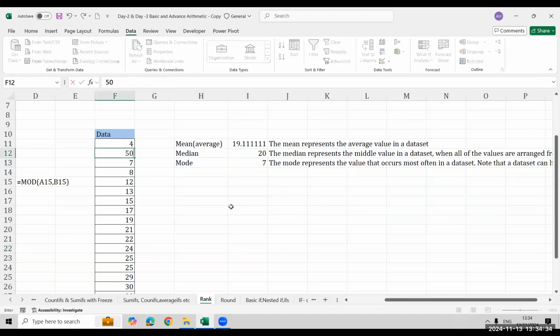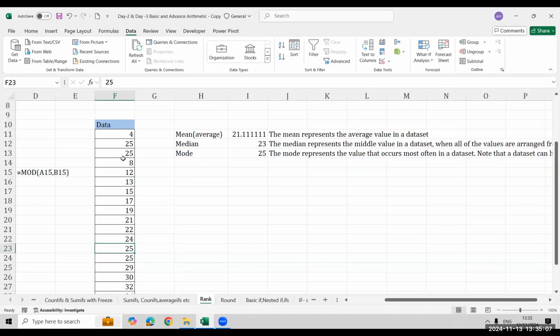The data is taken from the top. I have added 50. Whatever is at the top in the ascending records, if 7 is first, it will give you 7. If 50 is also repeating, the first number is 7 here, and earlier it was 7, so 2 times it is already there. If I keep 25 and 25 here and 7 here, which value will it give? 25, because it gives according to how your data is arranged.